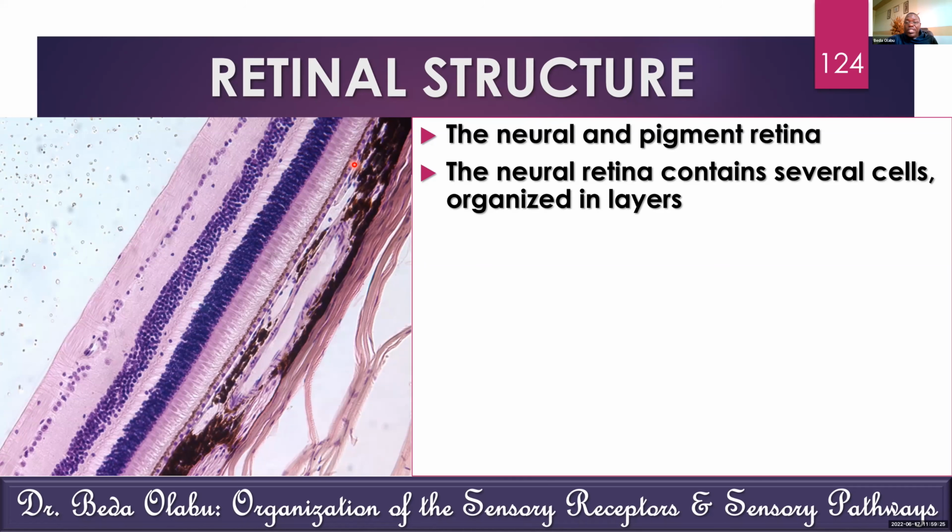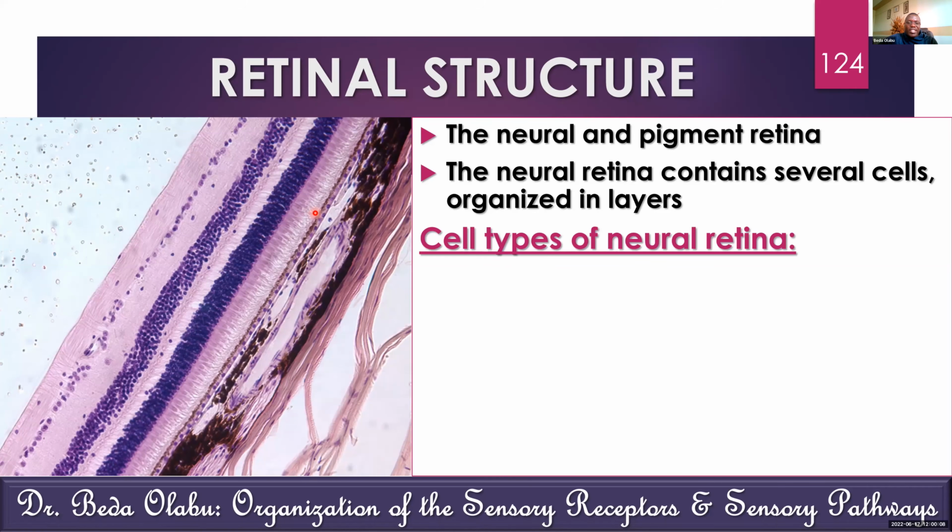We've mentioned that the choroid is heavily vascularized, but we want the retina to be transparent. How do we prevent blood cells and other things from entering the retina? We must have some structural barrier. The layer of pigment epithelium offers that structural barrier, the blood retinal barrier, so that blood is not allowed to enter the retina. But yes, various nutritional components may enter, but not blood tissue itself, because it will provide opacity to the retina.